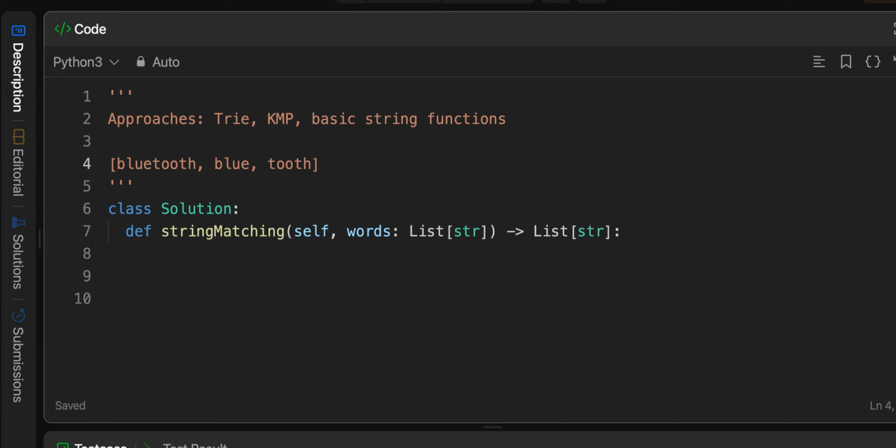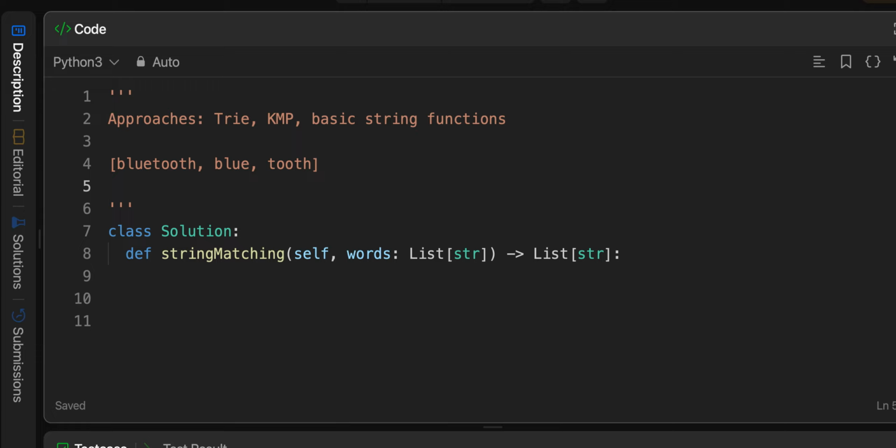So in the worst case, we can check every word against every other word. So that would have a time complexity of what, big O of n squared. And that may be suitable.